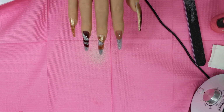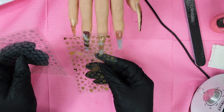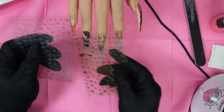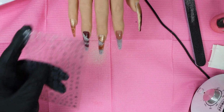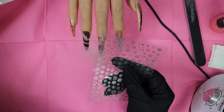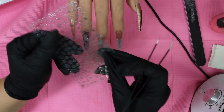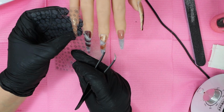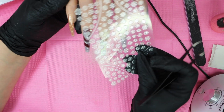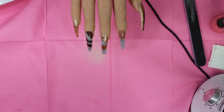So I'm going to take a look at my sticker sheet and see what we have. Since I used both gold and silver, I can pick and choose which one, but I think I am going to stick with these right here. Let me grab my little tweezers to pick up my nail stickers. What I like about clear sheets is that you could place them and see if they look good on the nail or not. So I'm gonna take some of these silver foiled snowflakes and place them on this gold one right here.